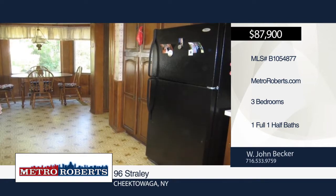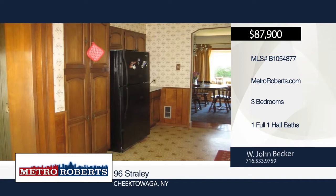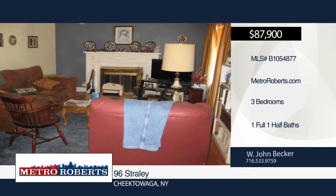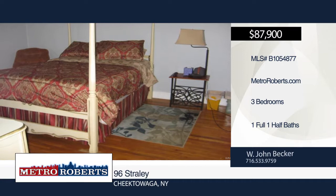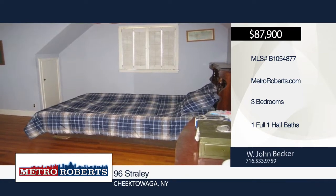Many of the design features of the 1920s era have been retained, to include a large foyer with closets on both sides, hardwood floors throughout, wood-burning fireplace, and some natural woodwork. The living room and formal dining room are open and have large front windows, while the kitchen boasts great cupboard space and a breakfast room with bay windows facing the large backyard.